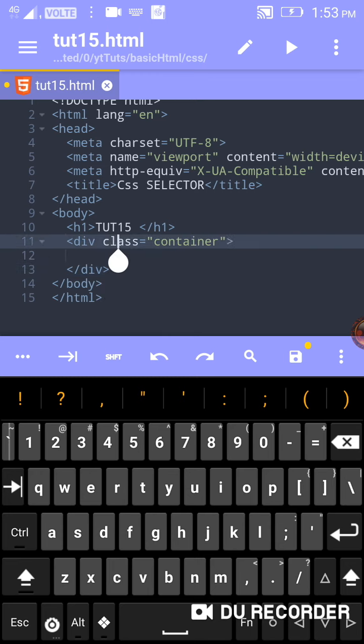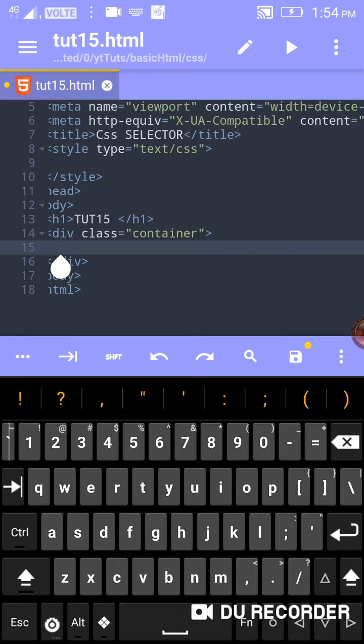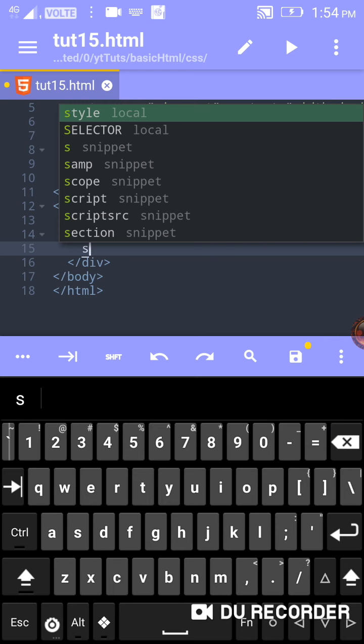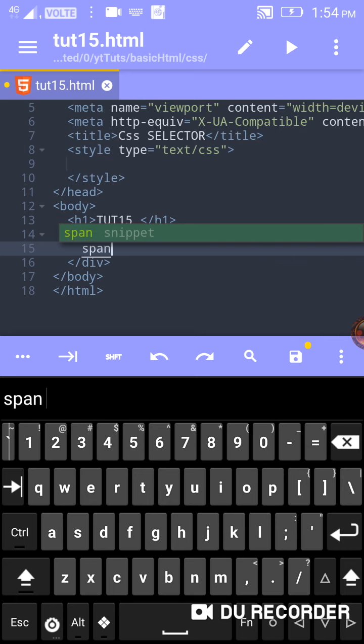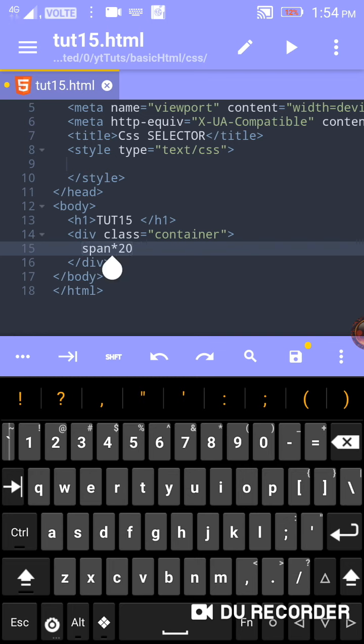So just I'm going to add a style tag here, just a snippet, cut this media all, then tab here. We have written a style tag and many more things. Now I'm going to write some span tags here. You can use a paragraph tag, but I am going to use an inline element, so I am using the span tag here. Star, I'm going to write 20 times here. I'm going to Alt Z here. I'm going to write content here.